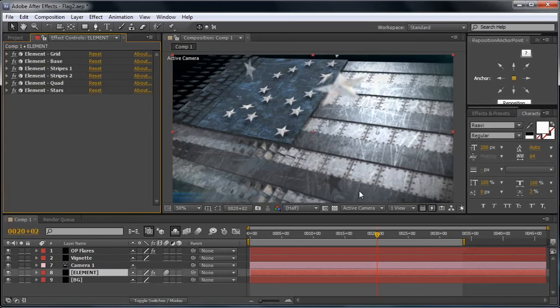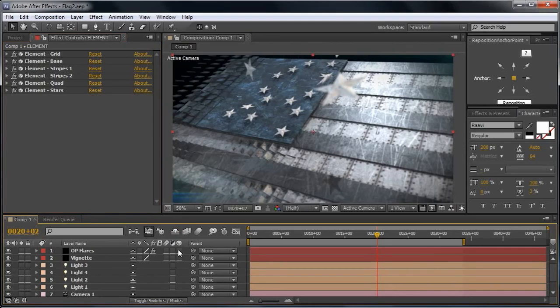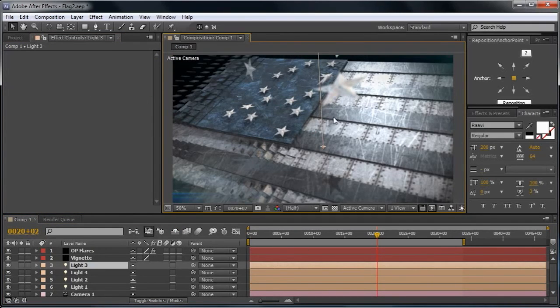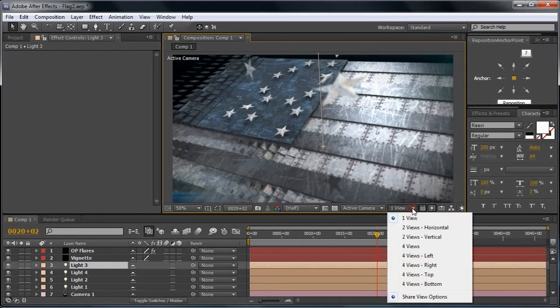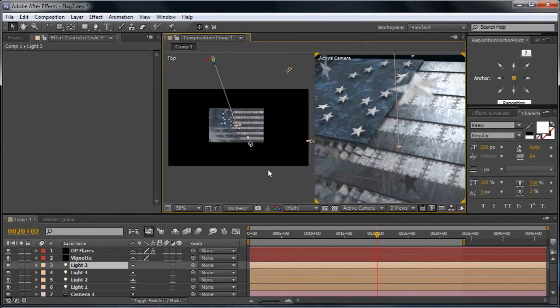Now, once I'm happy with the animation, that's when I start focusing on the lighting. I'll find the light, work between two views, and I'll manipulate these lighting sources so that the reflection or the specularity hits the camera just where I need it to hit to highlight a certain area.